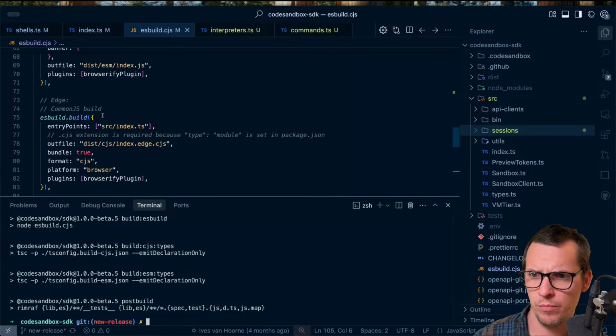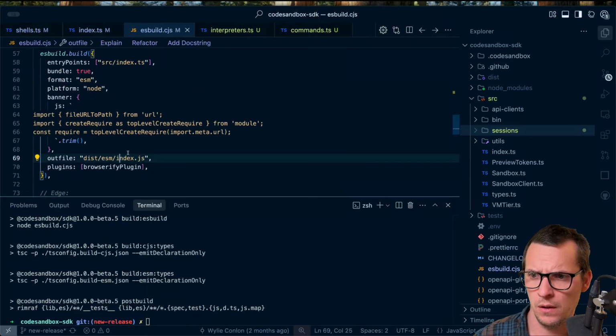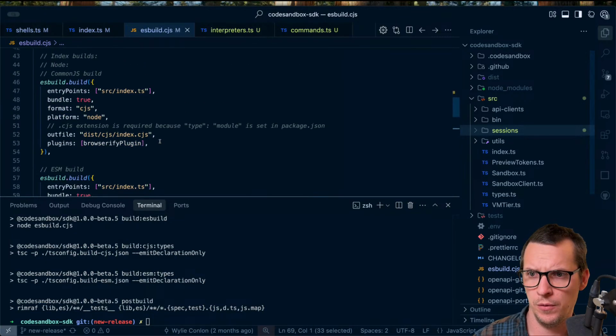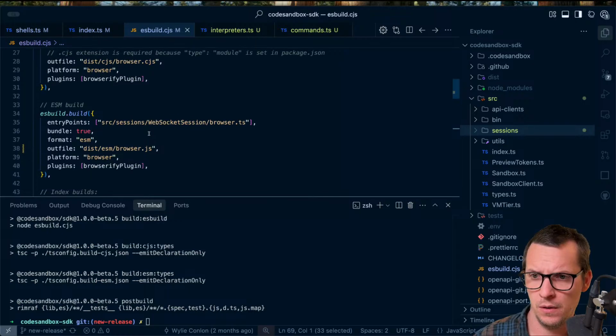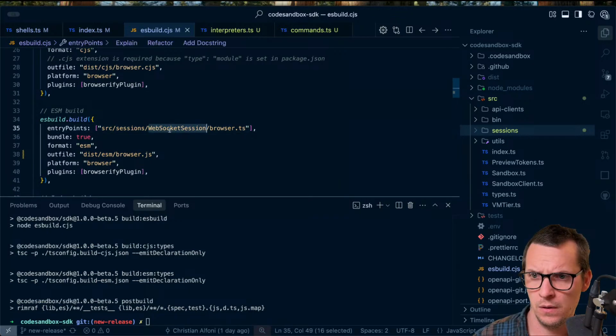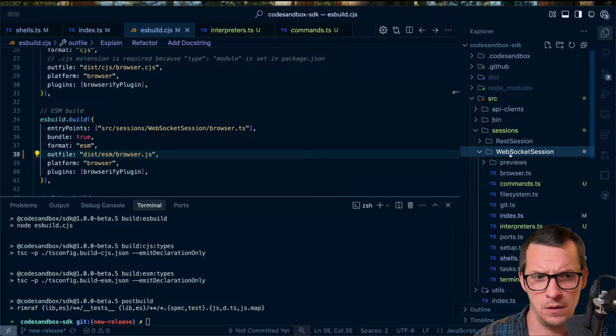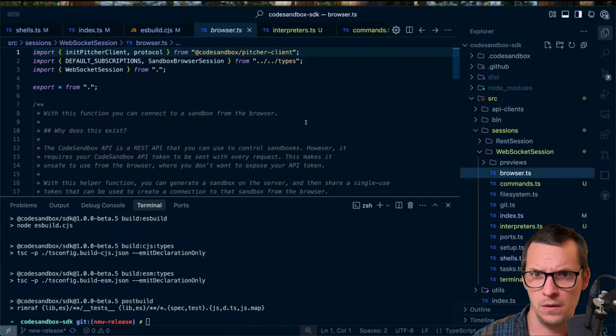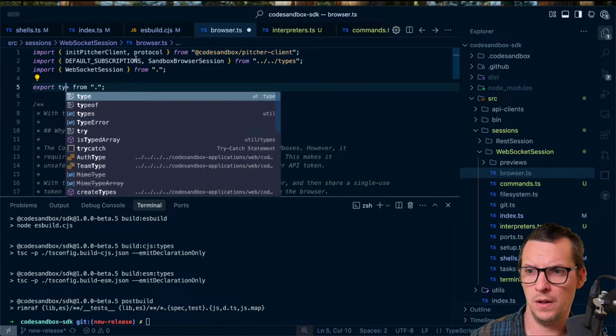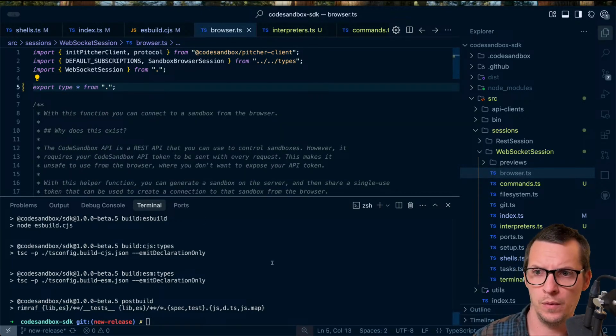Because I'm just pointing this ESM, oh, sorry, browser entry points, browser TS. Maybe it's export type.